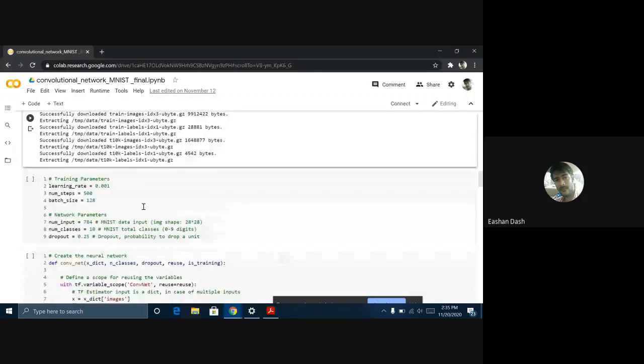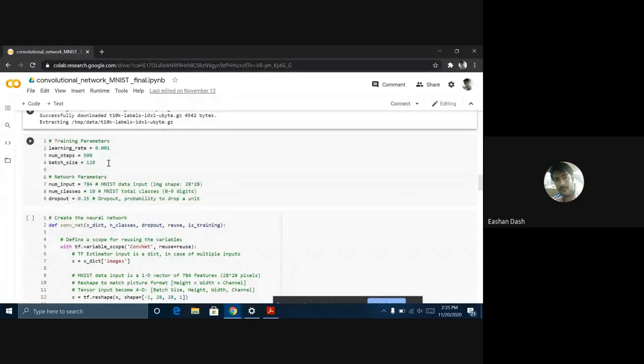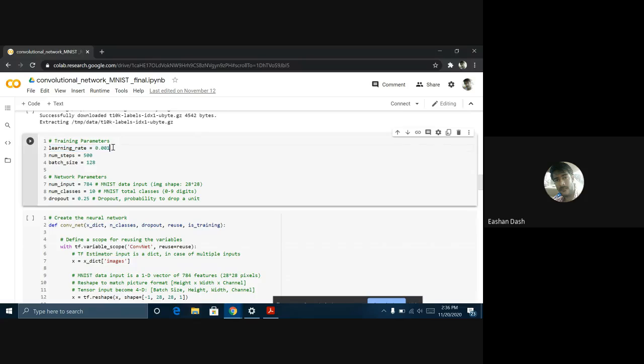And these are a few hyperparameters. So what are hyperparameters exactly? Whenever we are working with machine learning or deep learning models, there are a few things we can control from our side. One is the learning rate. The learning rate tells how quickly the model should learn, right? Now there's a catch here. If the learning rate is too high, what happens? The model might learn too quickly, but it might not learn properly.